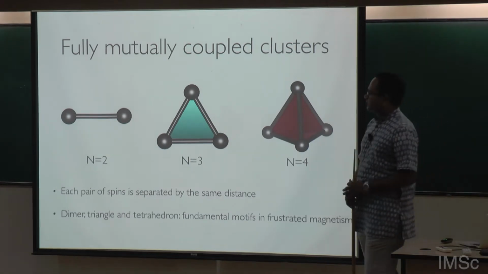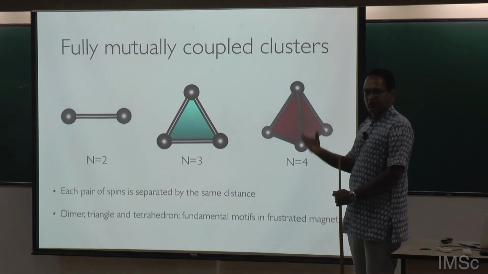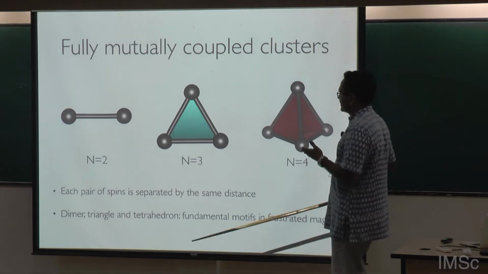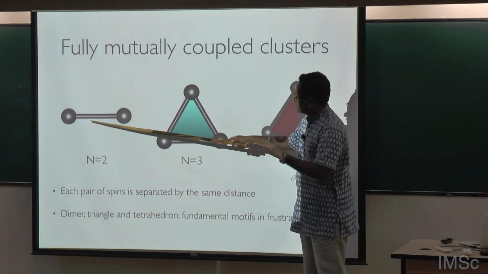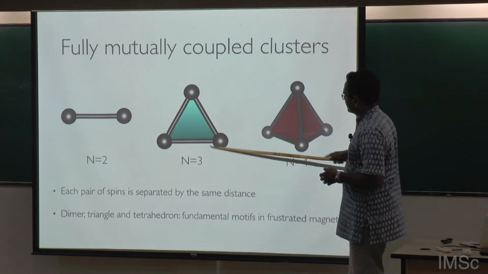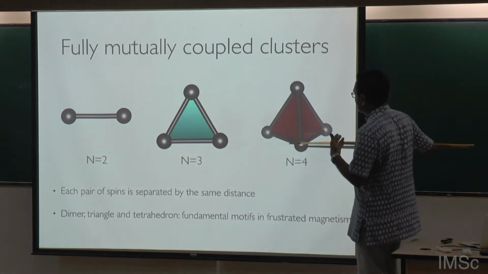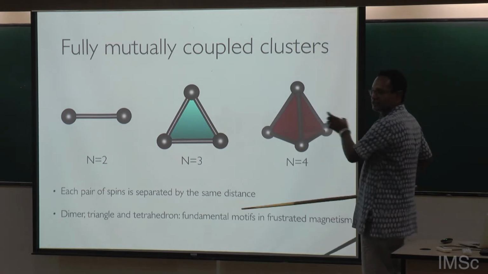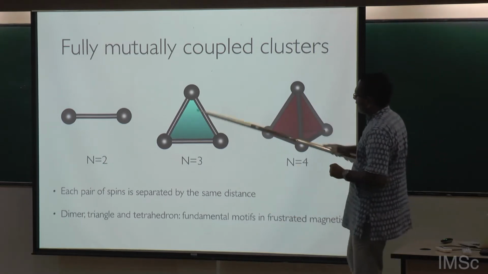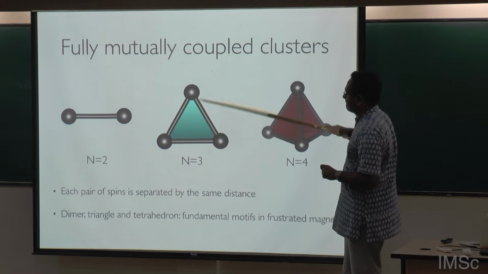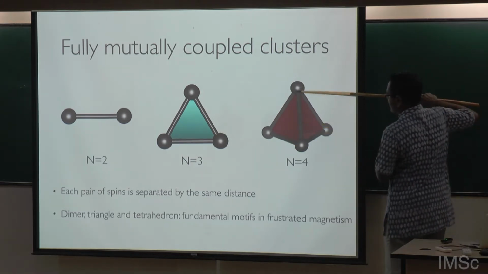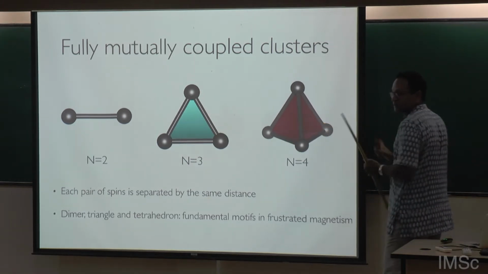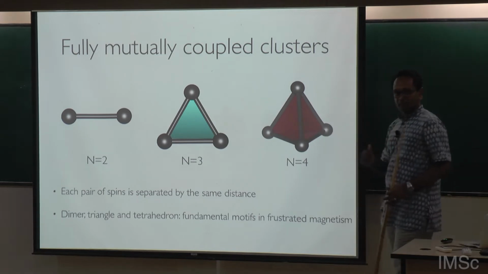So let's first think of 3 geometric objects. Here's a dimer, just 2 balls connected by a rod. Here are 3 balls connected by rods, a triangle. And here's a tetrahedron, 4 balls connected by rods. These are all simplex shapes in the following sense: you take any pair, the distance is the same. Here in the tetrahedron, you take any pair, the distance that they're separated by is the same.